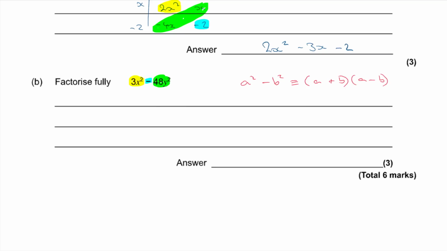So if I factorise the 3 out first, I'm going to get 3 lots of x squared minus, 3's into 48 goes 16 times, so I'm going to get x squared minus 16y squared. Okay, and then using my identity, I just need to square root those two squares. So the square root of x squared is x, and the square root of 16y squared is 4y. So I'm going to get two brackets, x plus 4y, x minus 4y, like that. So that's my final answer, 3 lots of x plus 4y, x minus 4y.